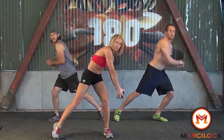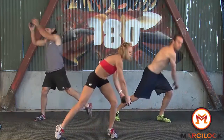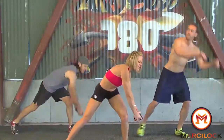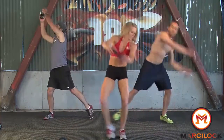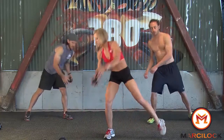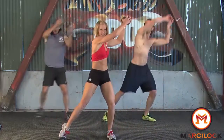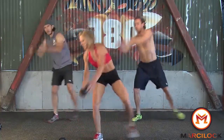We're going straight from this into wood chops. Your weight is down by your knee and then we're going to wood chop up while you shuffle your feet out. It's all in the abs. If you're feeling it in your joints, you've got to refocus that form. Adding weight definitely amps up that resistance. Now let's switch to the other side — going down by the knee. Stay with me, stay strong.